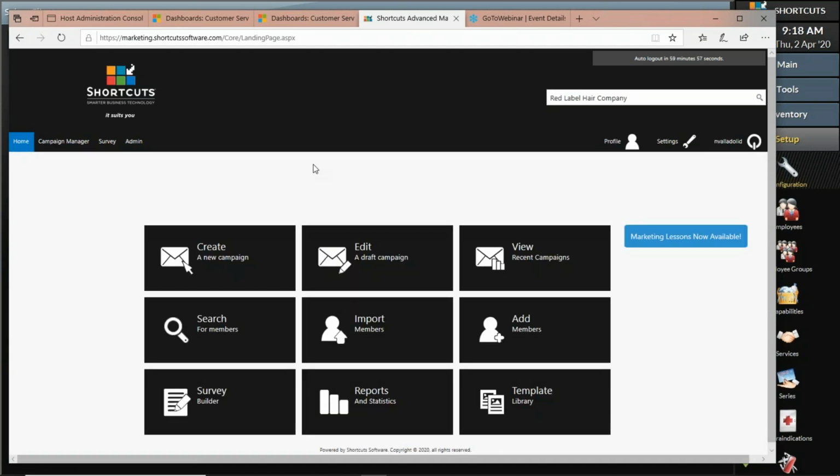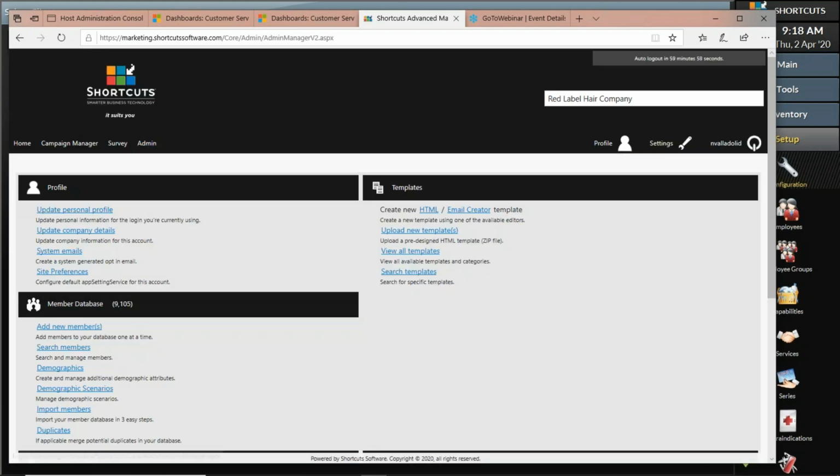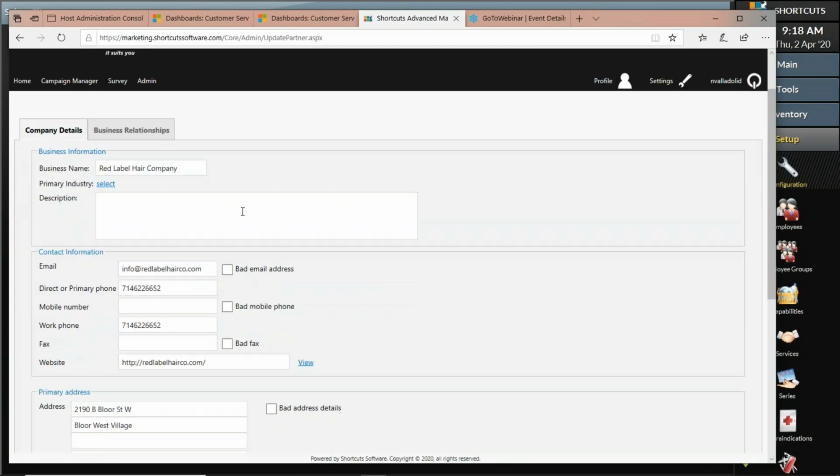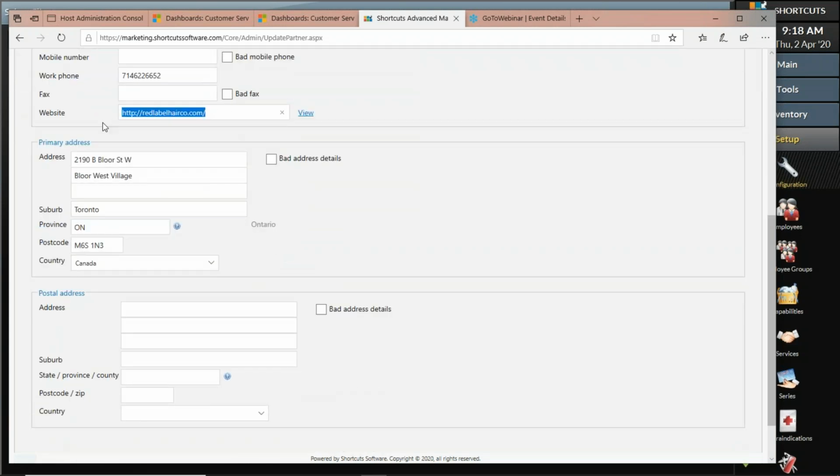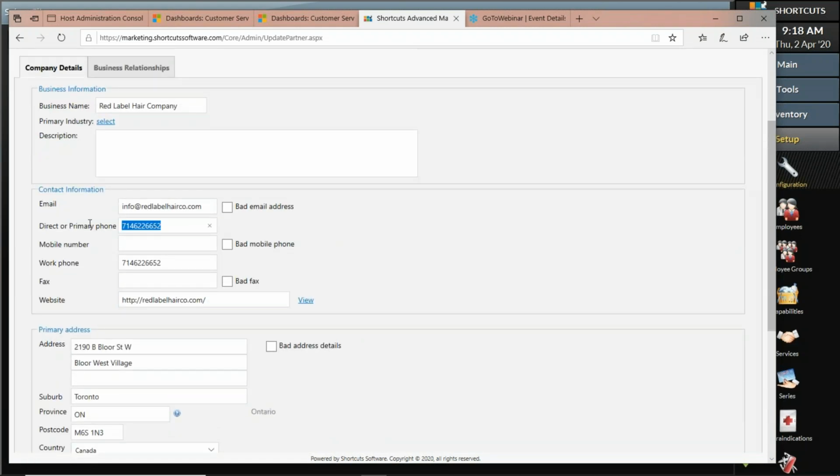So the first thing the administrator of Red Label would want to do is go to the admin button, update the company details so that every email that goes out, it will actually say it's coming from Red Label Hair Company. It has the company website and the address and phone number. So probably want to update that phone number.